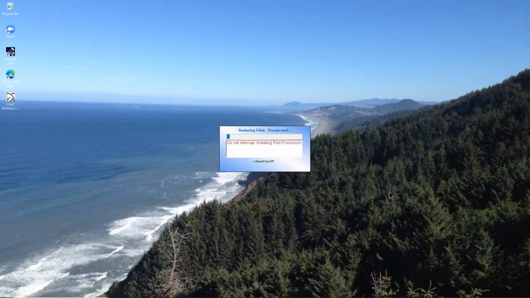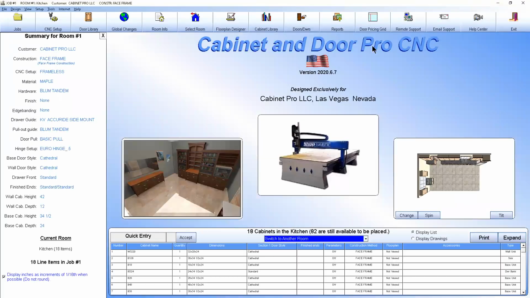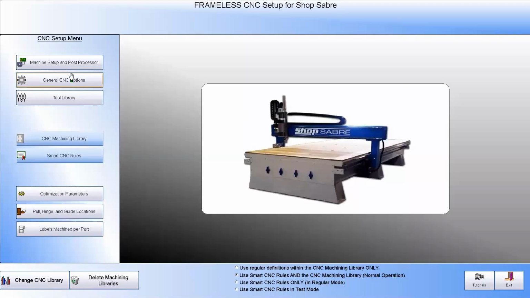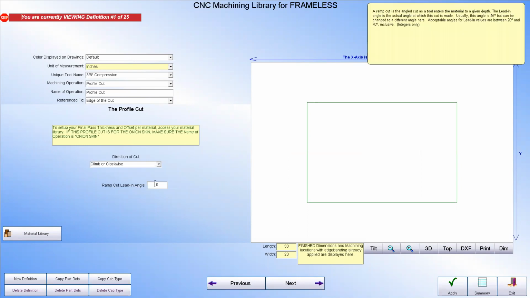And it's putting the post processes in, and the support files, now we're done. If I go back in that exact same spot into the CNC machining library, what you'll see now is a ramp cut lead-in angle. Now, this says 0 degrees.